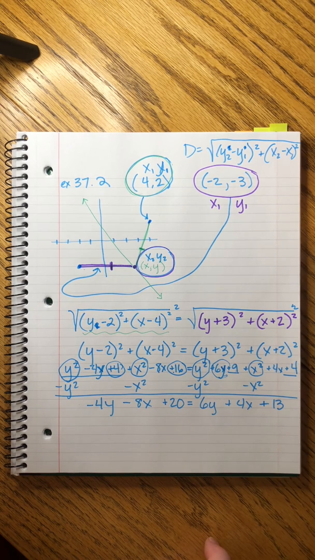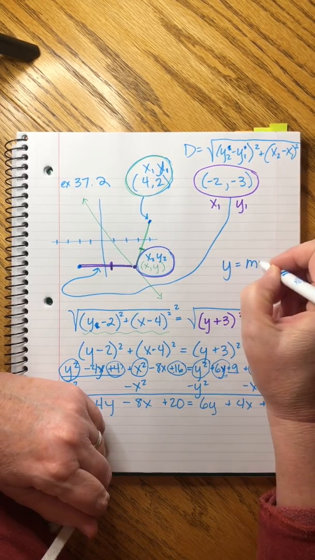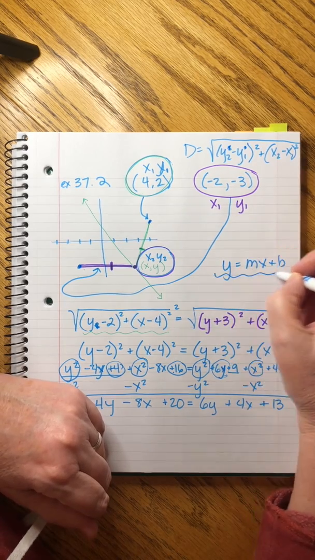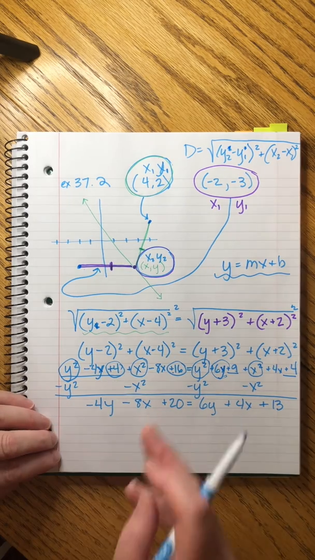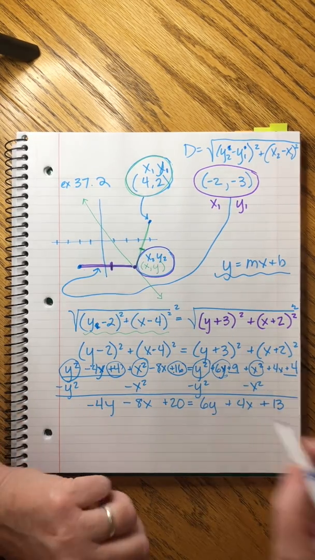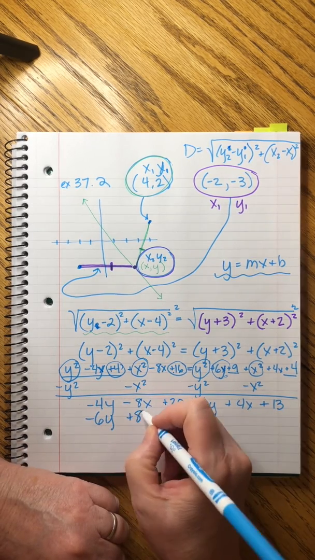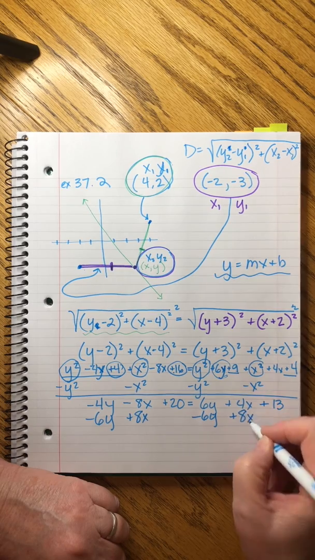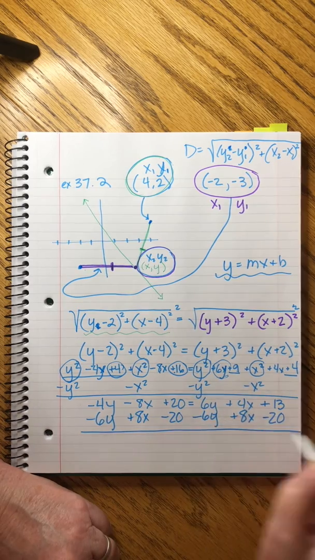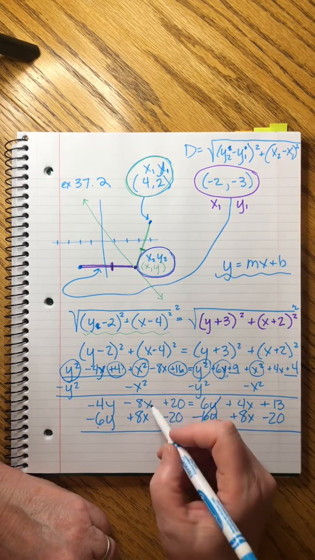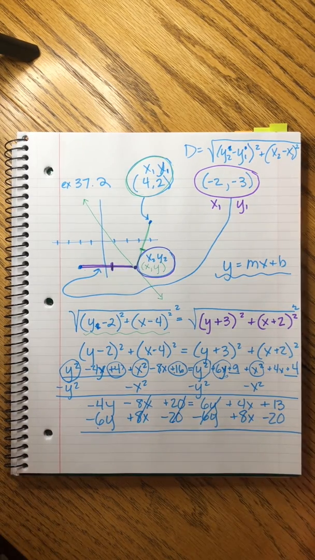Just glancing at my book. What we're aiming for, remember, we're trying to get the equation of this line. So what we're aiming for is to get it into that format. So let's swim the y this way and let's swim the x's that way and see what we get now. We'll bring this 6 over here and then we'll add the x and we'll subtract the plain number. All right, so that takes care of that. I'm just double checking to make sure. There's a lot going on in this, isn't there?